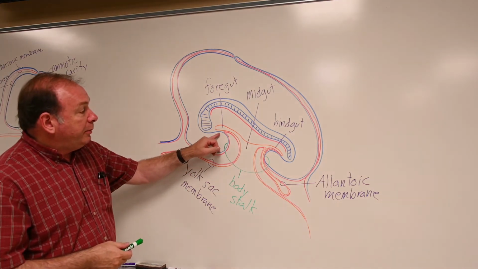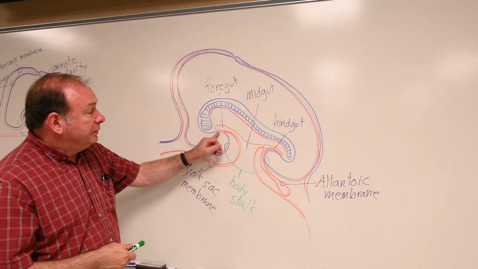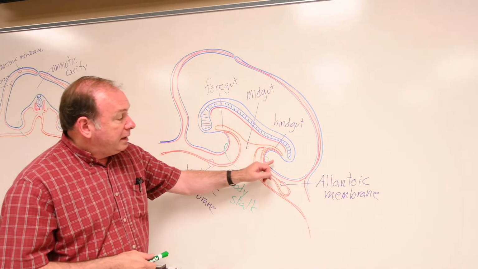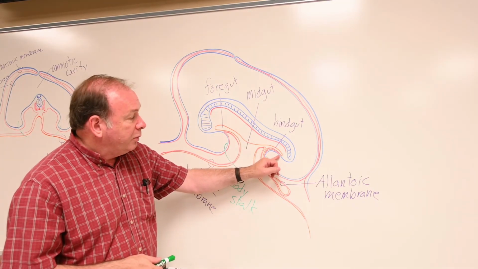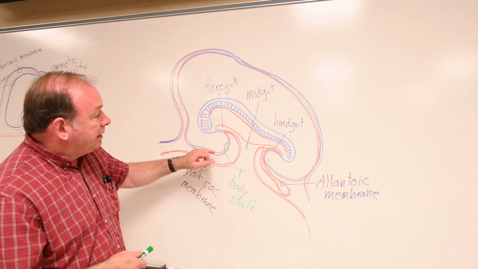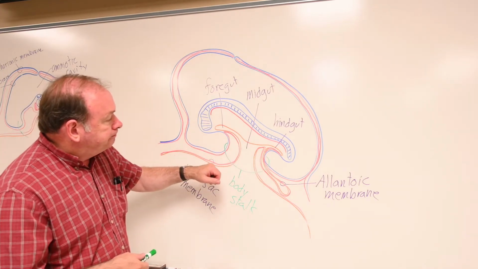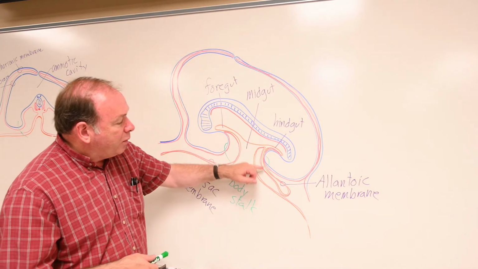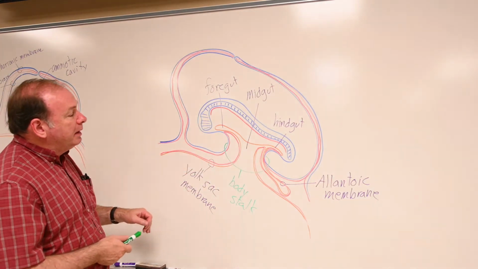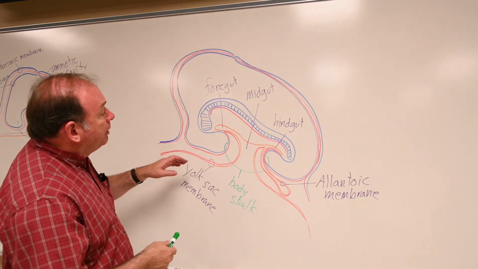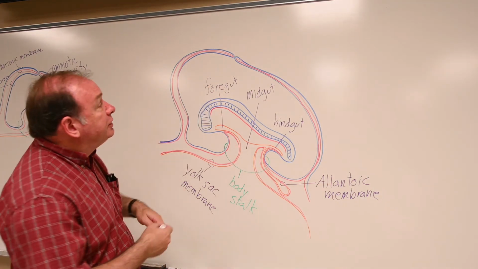So, right up here we're going to have the mouth form at this end. In the case of a bird, a vent or a cloacal opening would be back here at this end of the gut. We'll talk more later about what happens with the allantois and the yolk portion of the membrane, of the embryo. But anyway, we have all four of our membranes on here now.